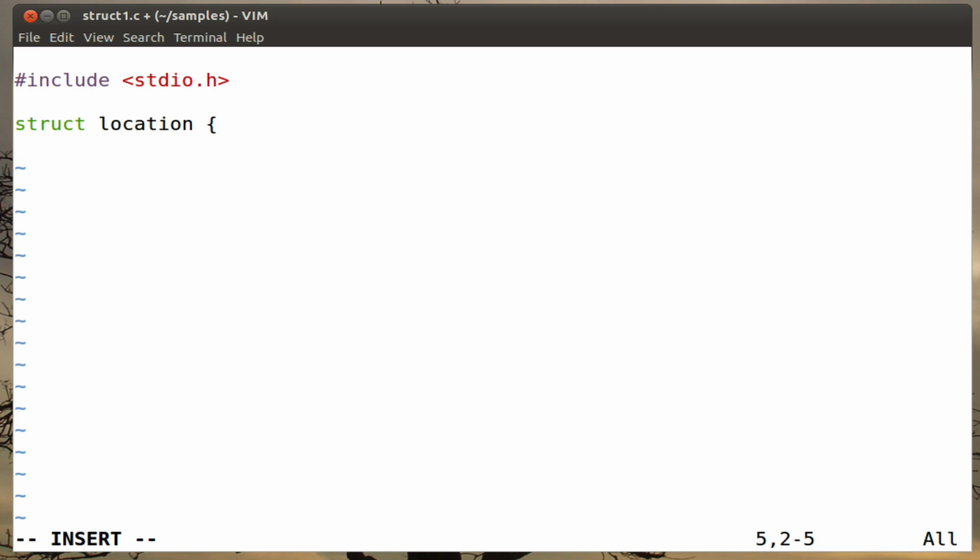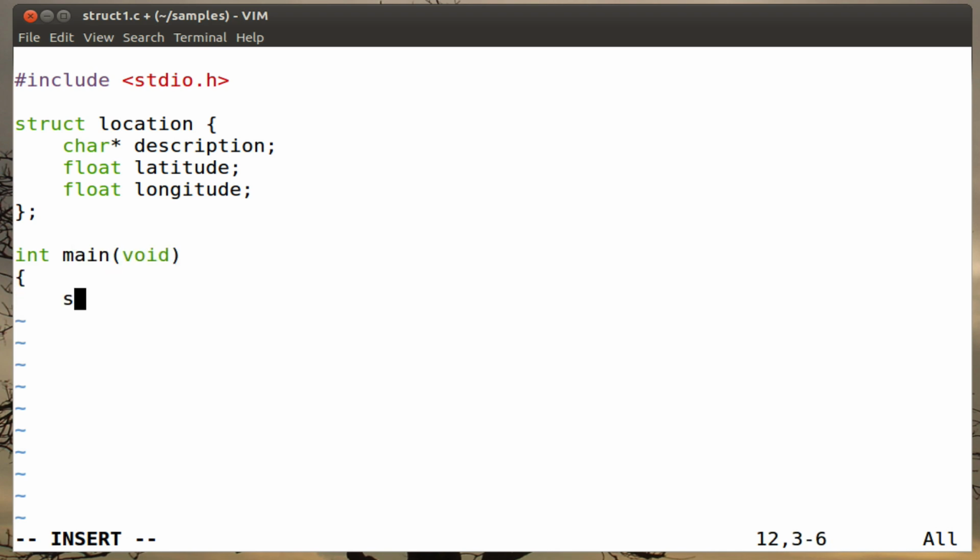Then we'll type in the member variables of the type. So if I want to do description, as we talked about it moments ago, I'll have these three values. And finally, I'll close it off with a semicolon.